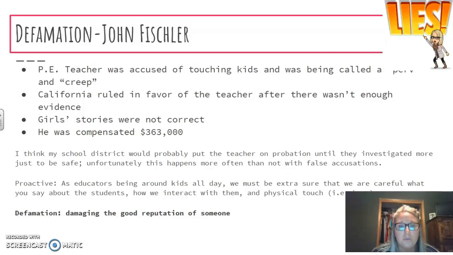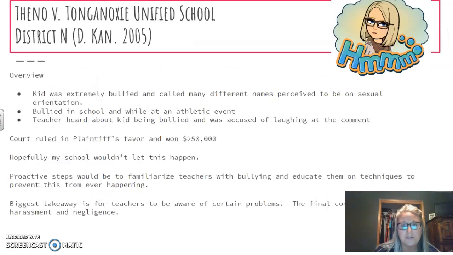Again, I think my school district would probably put the teacher on probation until they investigated more, just to be on the safe side. Unfortunately, this does happen more often than not with false accusations. As educators, being around kids all day, we must be extra careful about what we say to the students and about the students, how we interact with them, and the physical touch. For example, hugs. Especially as a first grade teacher, my kids are always wanting hugs, but you do have to be careful with the way that you hug them, whether you do a one-arm hug or a two-arm hug, things like that. And defamation is damaging the good reputation of someone else.